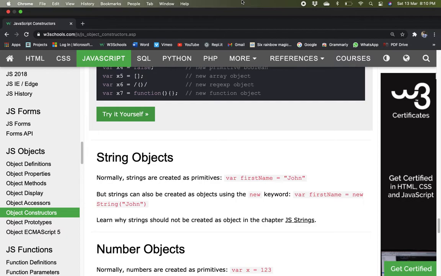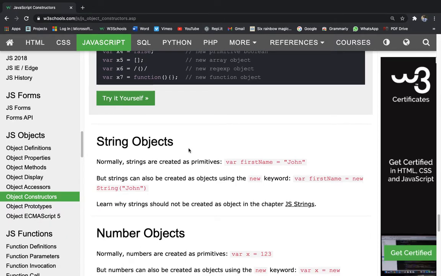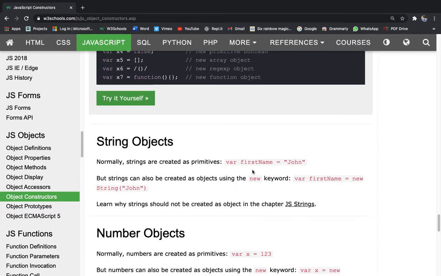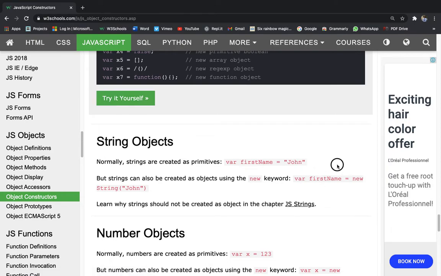String objects. Normally strings are created as primitives, like this. But strings can also be created as objects using the new keyword. So my variable firstName is using new String John.